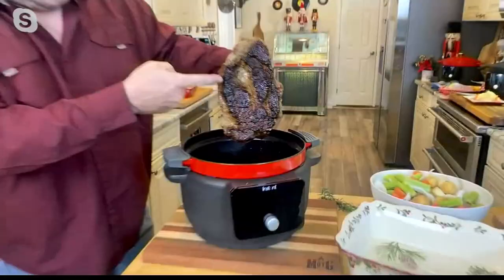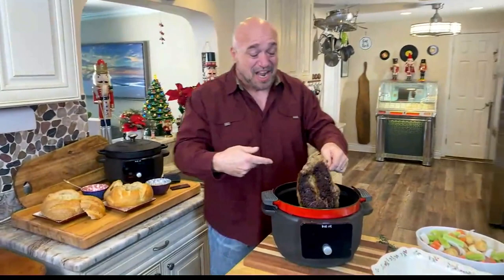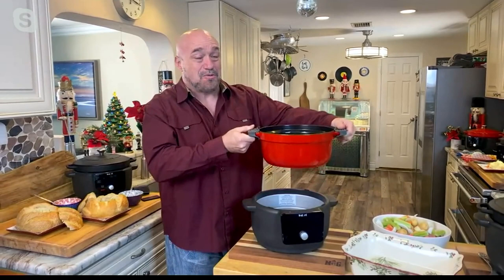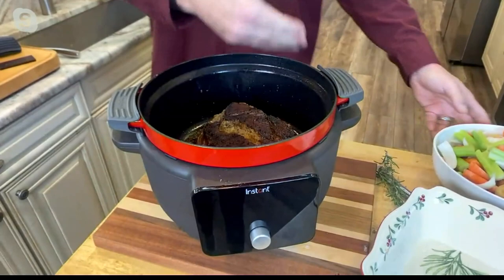What are you cooking there — is that pulled pork? Well, we're going to start with this sear. I love to start with a sear. The reason we're getting a sear like this on our chuck roast — I'm making you that Sunday dinner pot roast — is because this is from Instant, the number one brand in multi-cookers in the world, giving us a precision Dutch oven. It's a six-quart enameled cast iron pan — that's why you've got that sear. And it is six quarts, so you're going to feed everybody, no troubles at all.